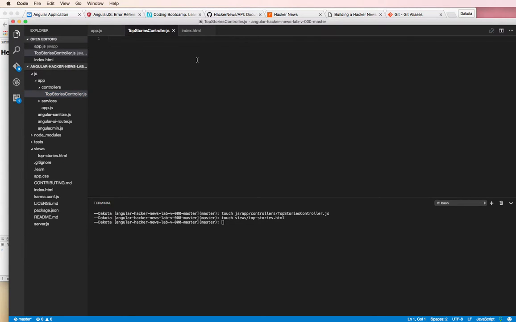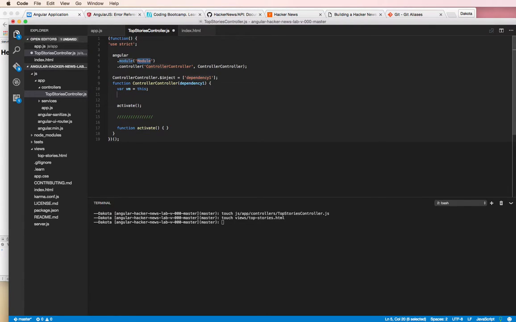Okay, so after you've done that, you can type in the snippet here. It's ng1 and then controller. And you can hit tab to expand it, and then we're targeting our app module. We're going to go the TopStoriesController, and then here we are going to have a dependency, but we're not going to inject it yet because we haven't created it, and that would throw an error if we did. So I'm going to delete this, and I'm actually going to hit return here so I can get out of the snippet, because I also have to remove this empty string, or that's also going to throw an error. So I want it to be an empty array for now.